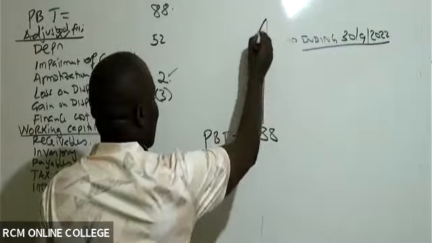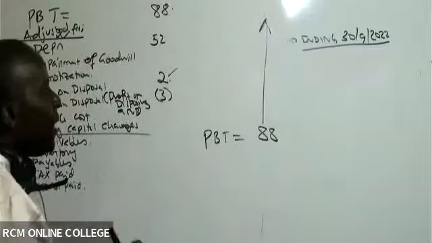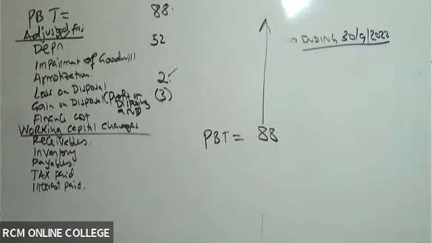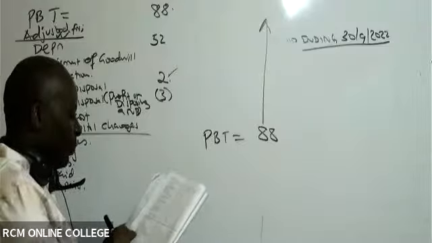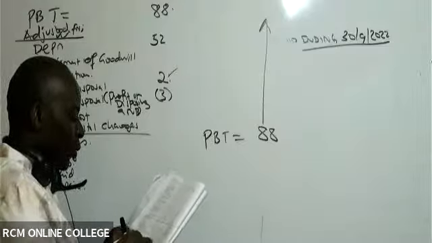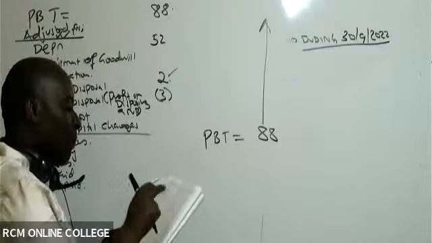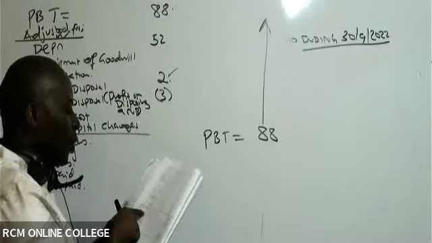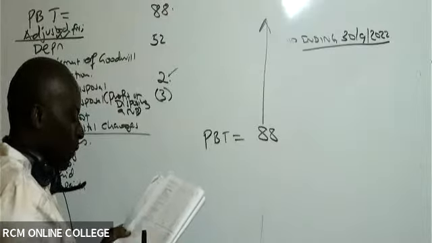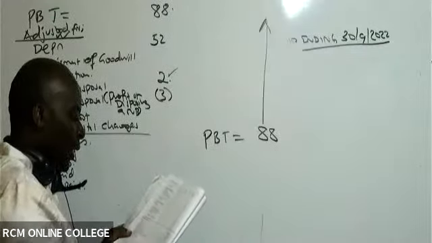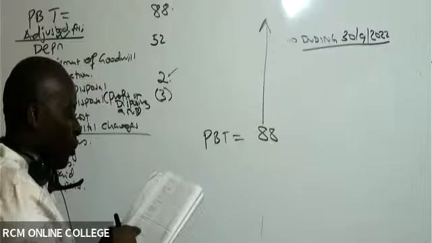Now you look north, you look up, for any non-operational item. Like for example, I can see there, the first one, profit before tax, we have 88 there, right? So I'm looking up. I can even start from revenue. Revenue is operational, that is okay. We have cost of sales, that is operational. We have gross profit, of course. Operating expenses, that is okay. Profit from operation, that's okay.